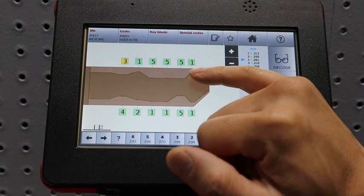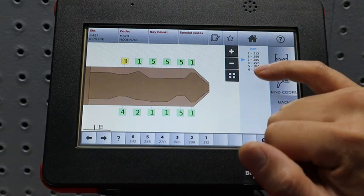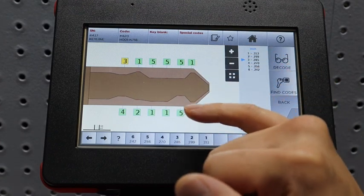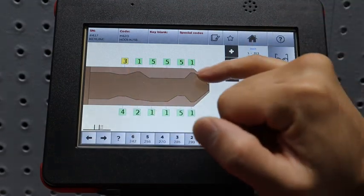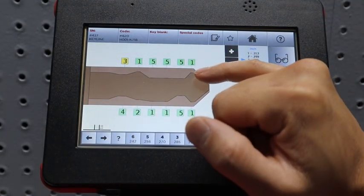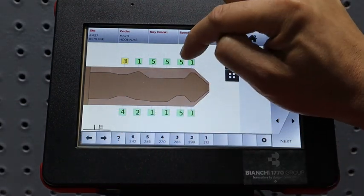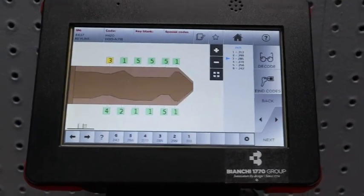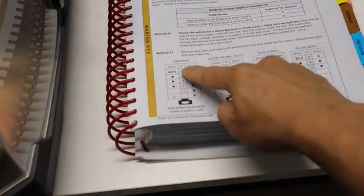It's the most shallow cut. Then position 6 is the deepest cut. So 1 through 6 have different depths of cut, with 1 being the most shallow and 6 being the deepest. You have depth cuts here, how deep the key can be cut in, and you also have positions: position 6, 5, 4, 3, 2, 1. That's what the manual right here was referencing, position 6 all the way through 1.